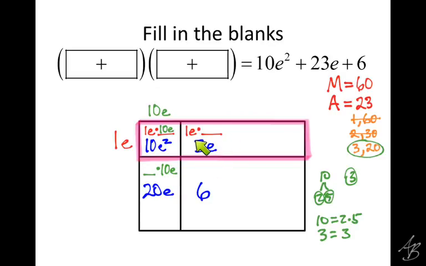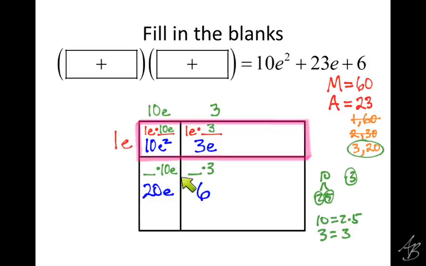All right, now let's go to this one. The height is 1e. The area is 3e. So what is the width going to have to be there? That's going to be 3 because 1e times 3 is 3e. And so I can label that width up top. And what other rectangle has a width of 3? The one below it. All right, so if this rectangle has a width of 3, then this one does also. So this is going to be something times 3.